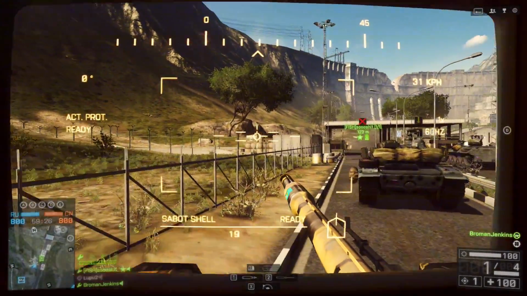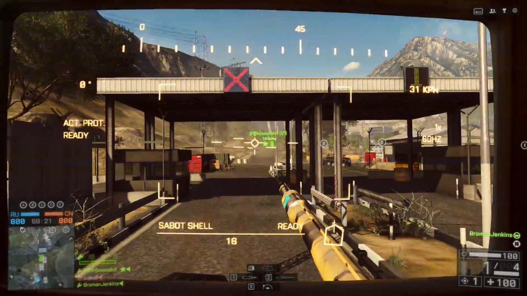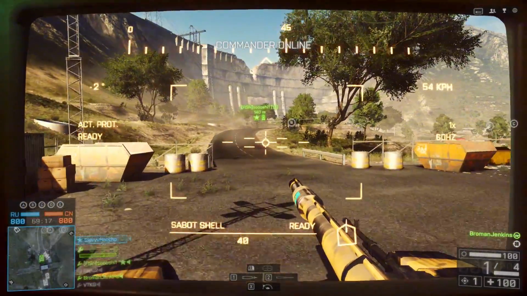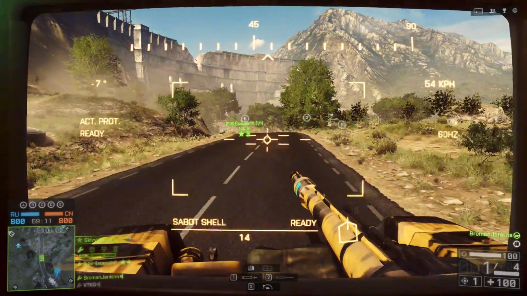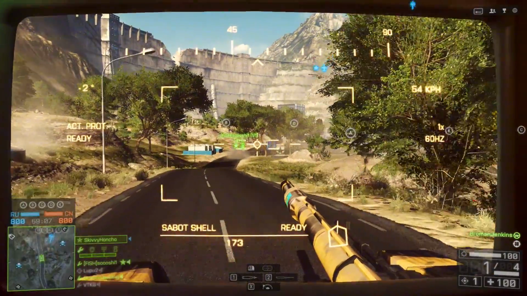What you see here is I have a sabot shell as my primary weapon, coaxial HMG as my secondary, or heavy machine gun, and I have active protection as my countermeasure. I also have zoom optics, so when I click in the right mouse button, I will zoom in. And as an upgrade, I guess you could say it's called an upgrade. It's more or less a vehicle perk.